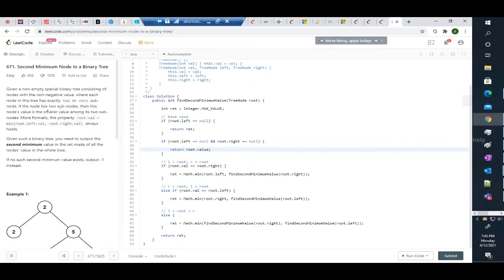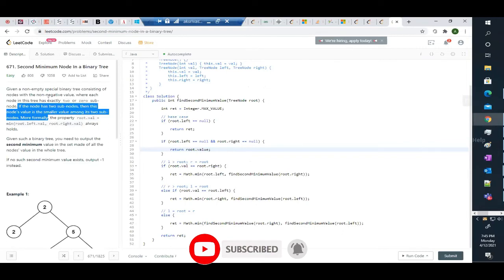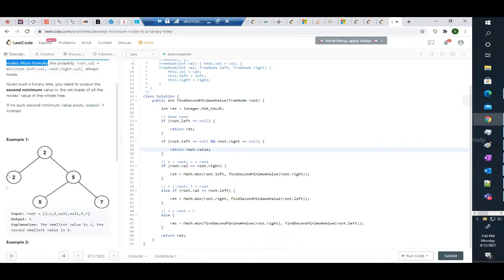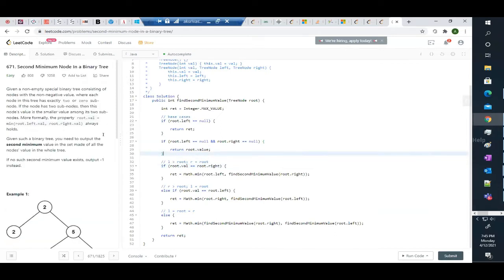Yeah, exactly. You should reread the problem statement. Each node in this tree has exactly 2 or 0 children. Oh, okay. So this is the 0, 1. Okay, so this is another base case. These two are our base cases. This looks okay to me now. This would ensure that we are evaluating nodes that have two children, and I don't need to check if this has one node only because the problem calls out that it can only have 0 or 2.